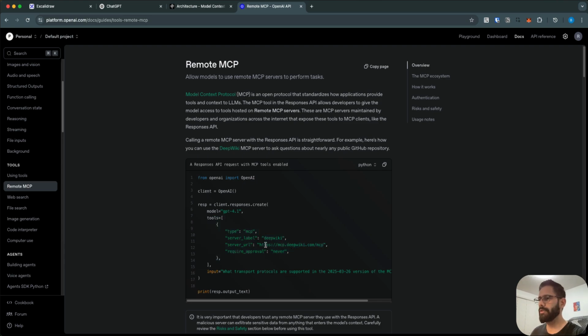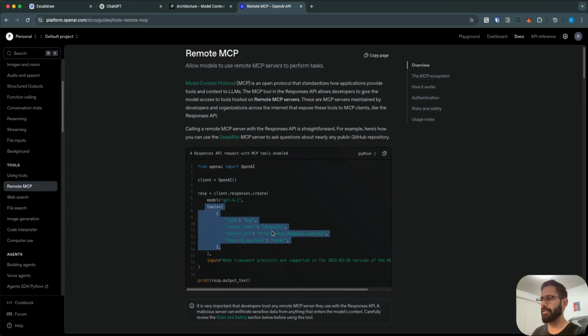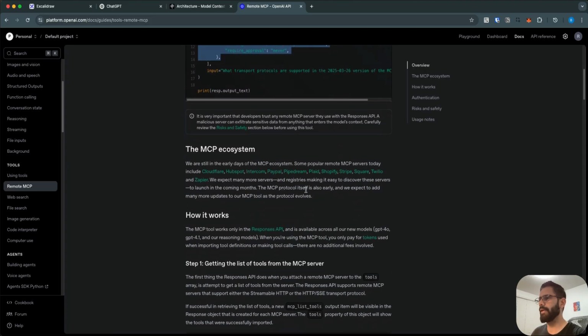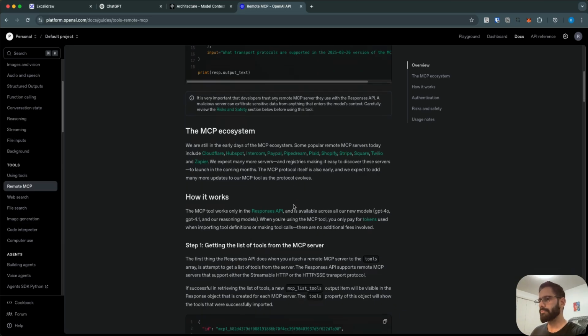You have to provide the server URL and the server label, and this is how you construct your remote service configuration and then use that. There are certain popular remote MCP servers like Cloudflare, HubSpot, Intercom. All these are available, but this is a very, very new space, and you'll see a lot of new developments in this world.